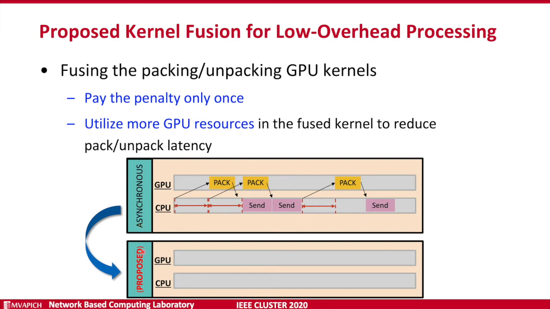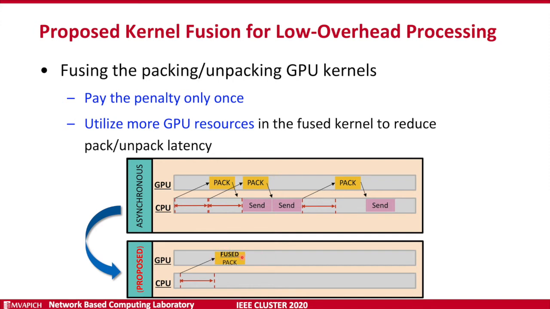So here's an example of how it looks. The proposed one compared to asynchronous, you'll see that we may have a small gap, a small delay here, because we're trying to fuse kernels and figure out how many we're going to fuse. Then at some point, we have fused enough requests, so we launch a kernel. You have to experience this overhead at least once, right? Then you launch this fused kernel.